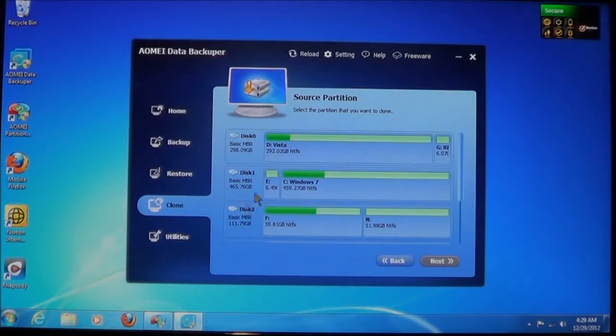For instance, I can choose this partition, or this partition, without having to copy the entire drive. So if you only have a single partition that you want to copy or clone, then you can use this feature.